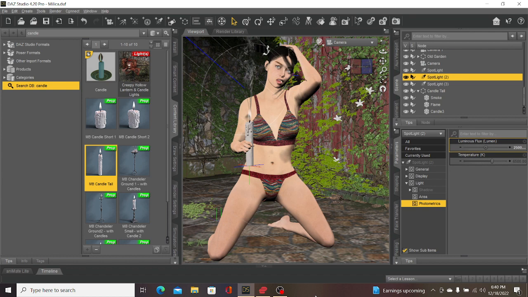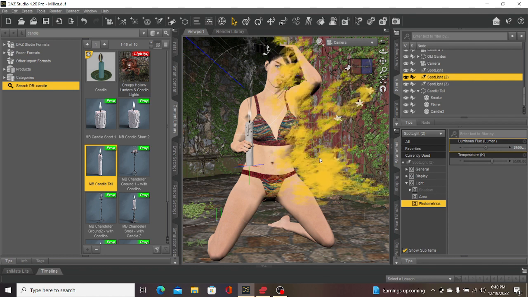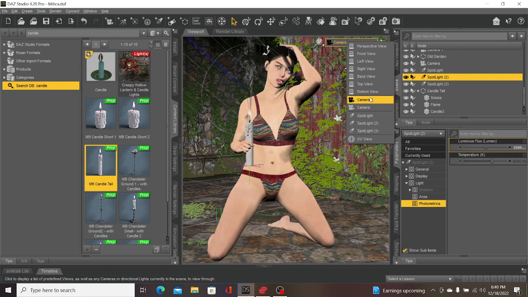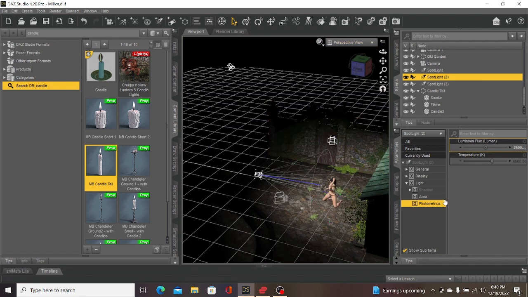In my last tutorial I talked a little bit about lighting and how you can set up some simple lights. Well, I want to show you a couple extra things that will help with your lighting. So I'm back with my Milika character, and I have her set up, if you look, with the same three spotlights that I had in my last tutorial.